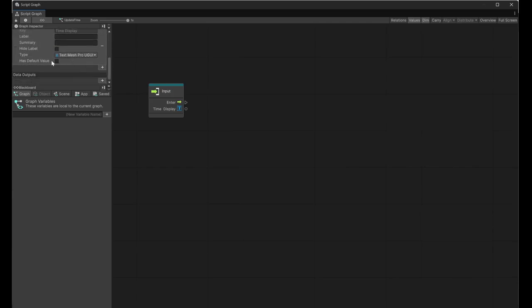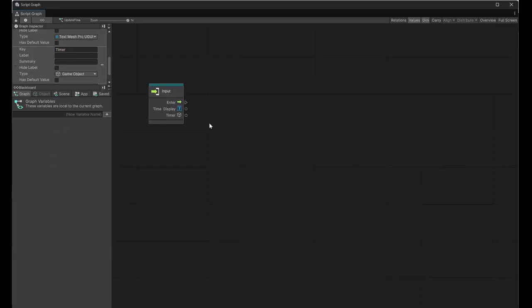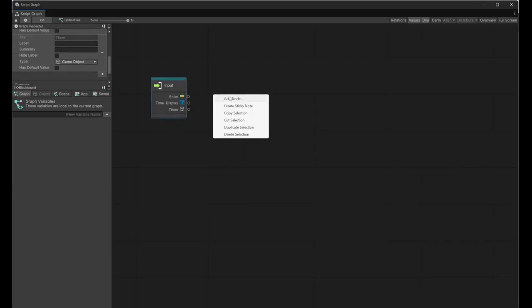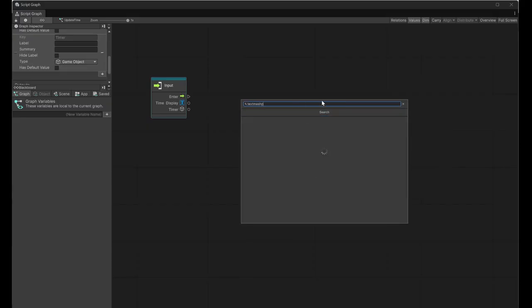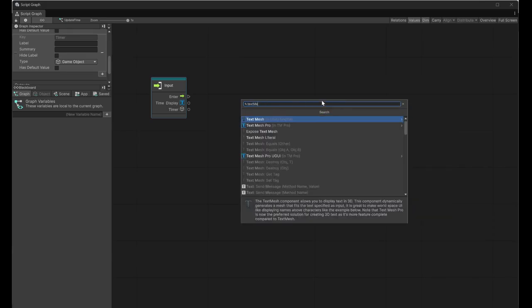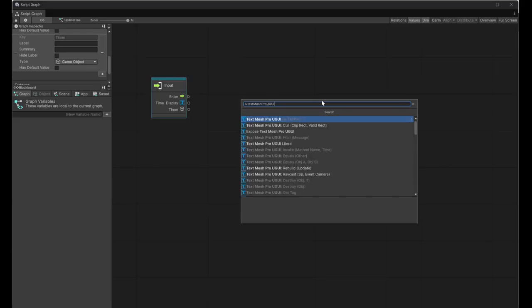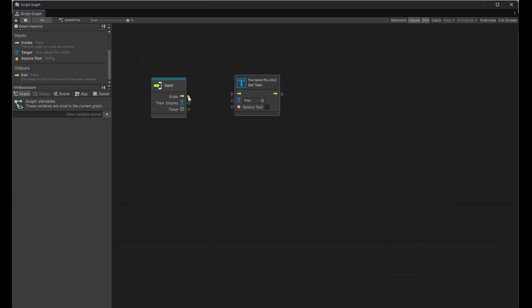And I guess let's add one more data input. We'll make that a game object, and we'll call that the timer. Not sure if we did it this way last time. It'll work this time. Okay, as soon as we come in, we're going to say that TextMesh Pro UGUI text, set text like that. So we're going to enter.